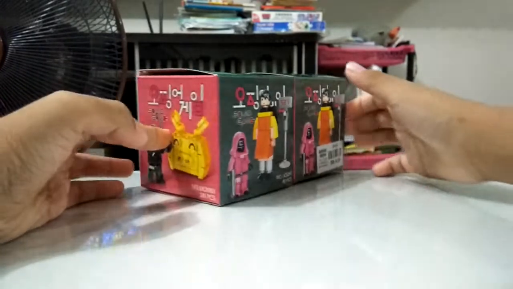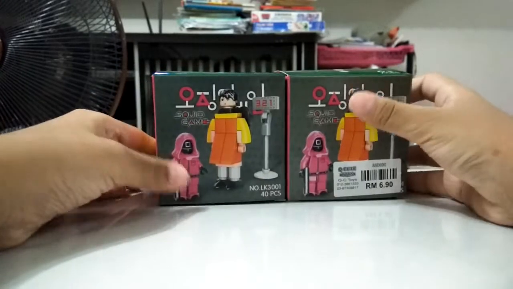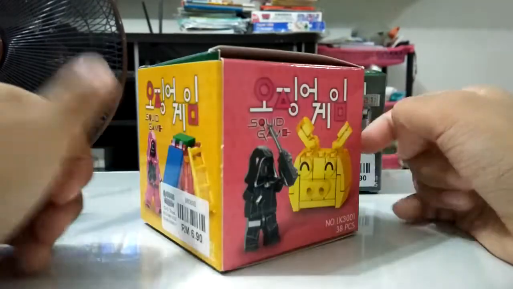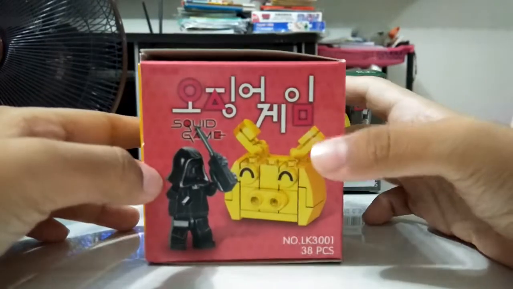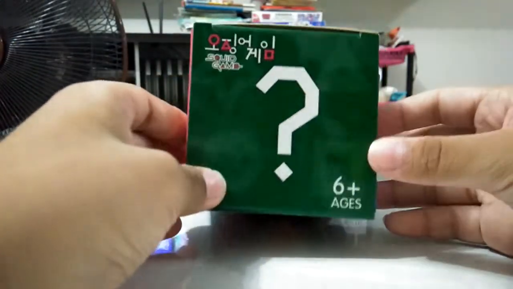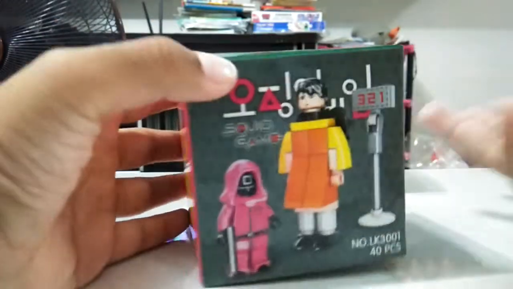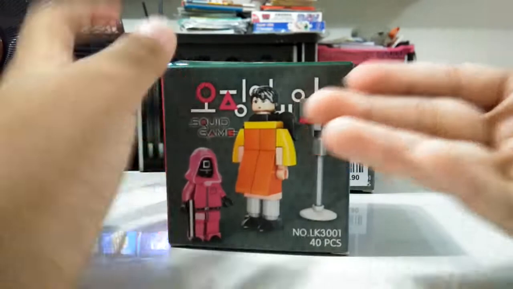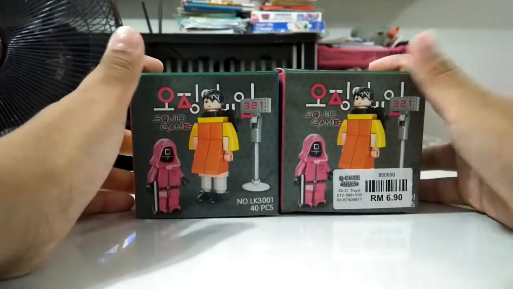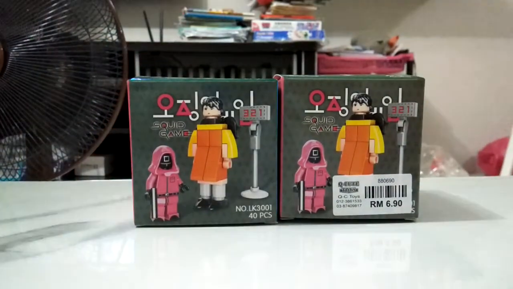Oh my god, we can get red light, green light door and honeycomb and honeycomb slide and the pinky bang. So which character you can get, which set you can get, let me know, comment below if you get this. But let's open it up and see what's inside.